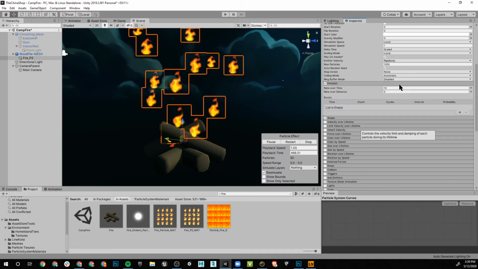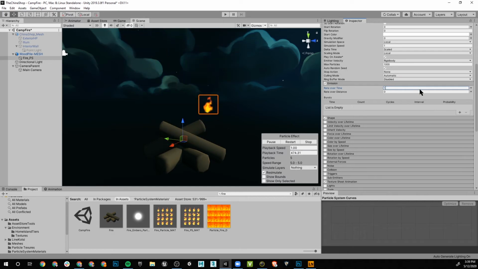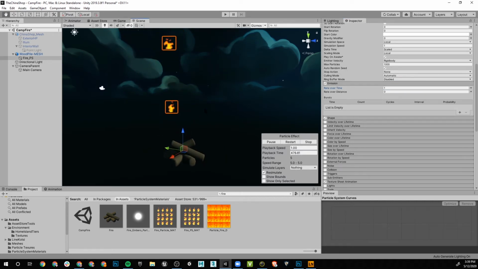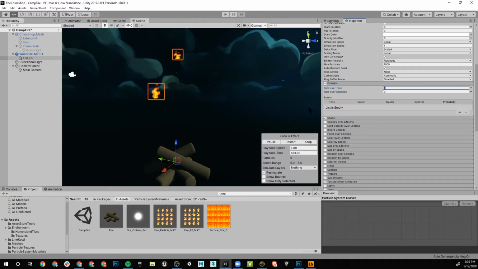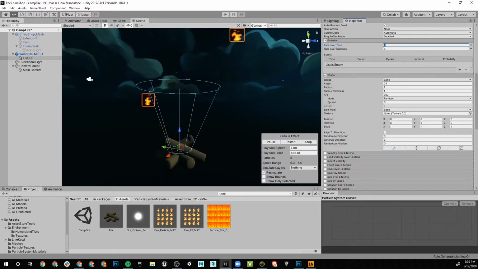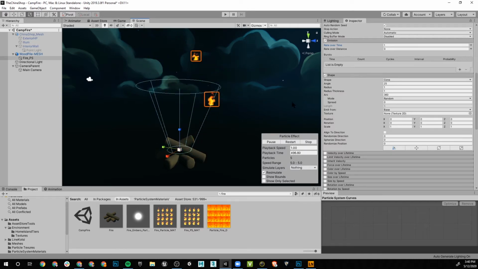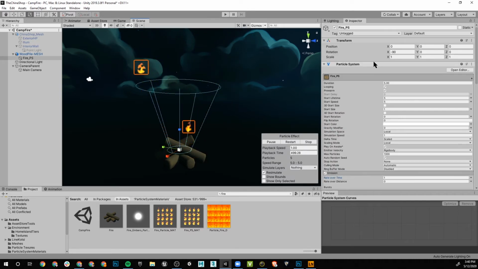Okay, so let's look at emission. So 10. What happens if I make this like 1? Well, I won't worry about that too much. Let's look at shape. Oh, okay. Okay, this is giving me some context. So what you can do is you could go in here and try to resize this, but don't. What you're kind of doing when you do that is you're giving this value something else to calculate. They need to stay static in the location as well.